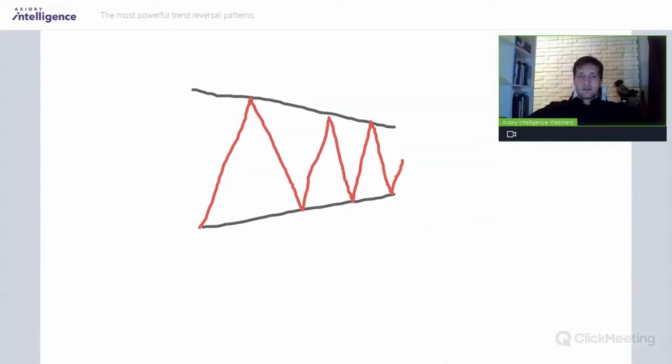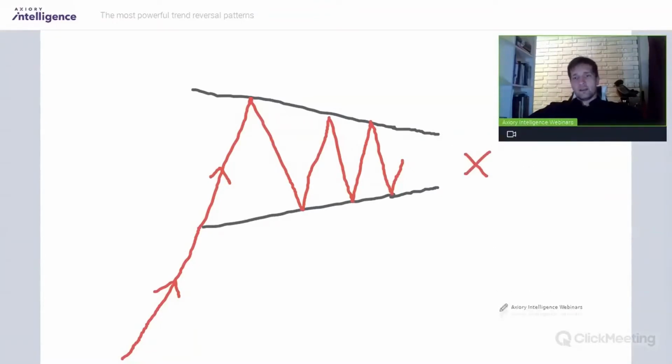You may ask me, okay, so if it's both, how do we use it, and why should we bother if this can be a trend reversal or trend continuation pattern? So let's assume that we are going like this. Why should we bother? Because we are not trading inside of the triangle. This is a no-go zone. Inside of the triangle, no. We wait for the breakout. So you don't buy or sell here because everything can happen. The price can either reverse the trend or continue the trend.